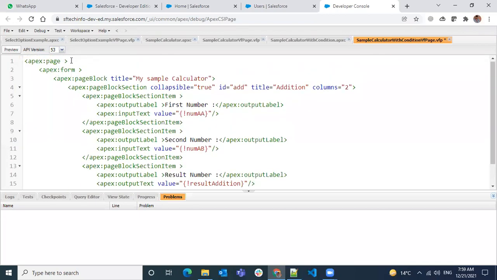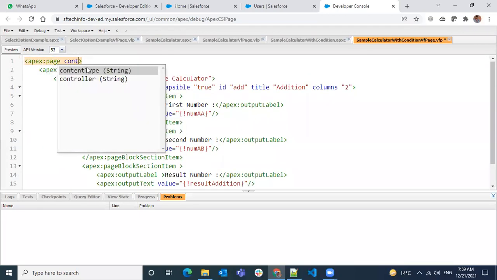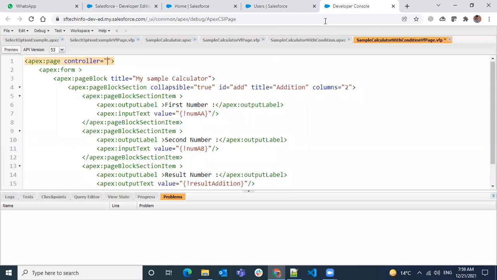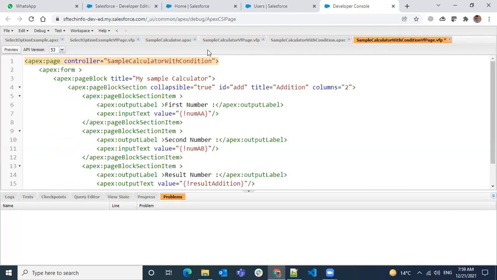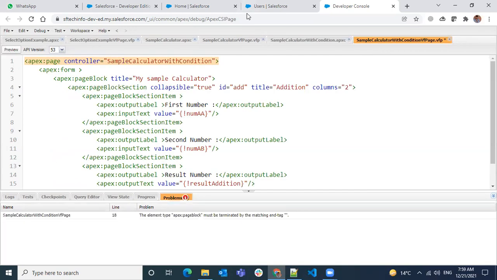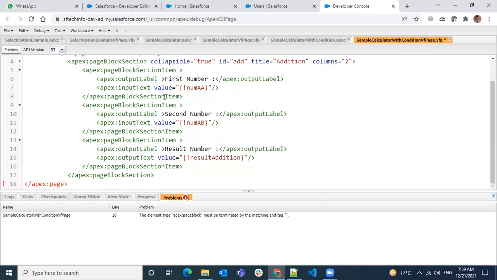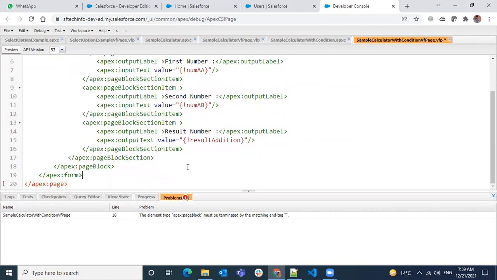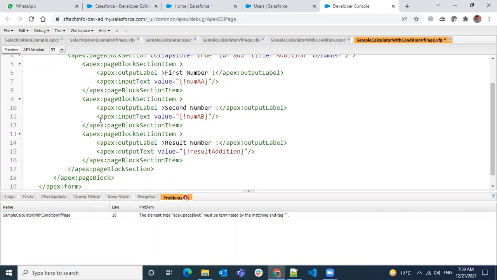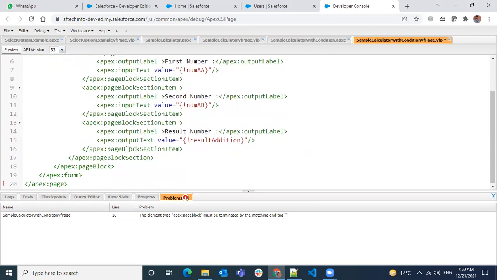And I have to add the controller of this Apex class, and I'm adding it. So page block section, and then page block, and then Apex form. I'm just closing the tags. I have not copied the full code.